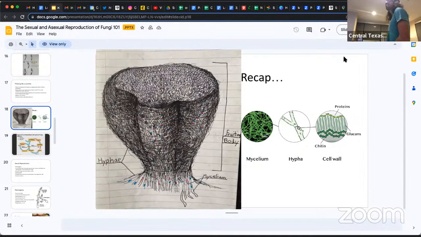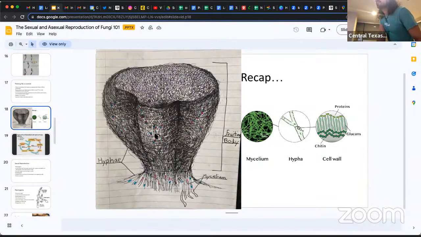I really need to study more of my Ascomycota. I definitely know Basidio more just because we use it more often, but there's a lot of pretty cool stuff. This is just a general cup fungus, and even this is kind of wrong because they have two structures down here that are like a hub for the nutrients. But this is just for demonstrating nuclei being fused. As I was going to say earlier, you can see the mycelium going into the structure is still separated. Some of them are conjoined, most of them are separated. And then it's just showing the different genetic strands. So this will be haploid.